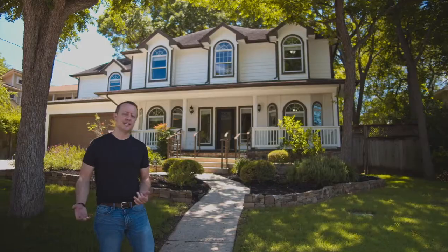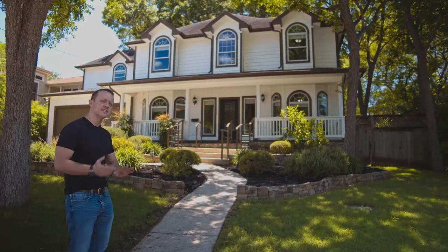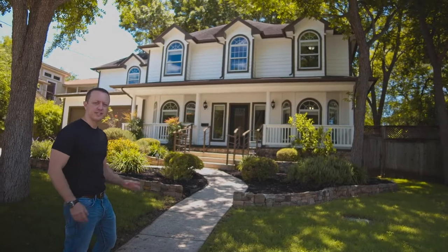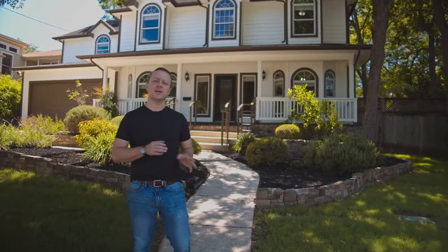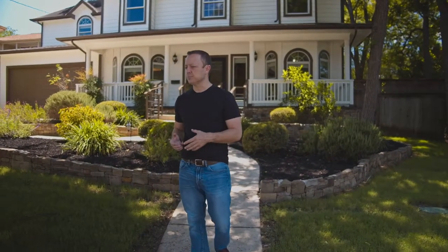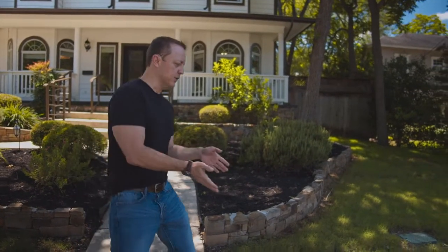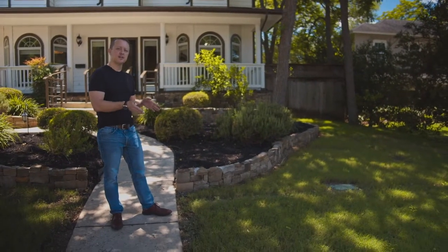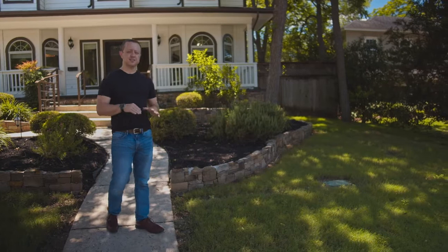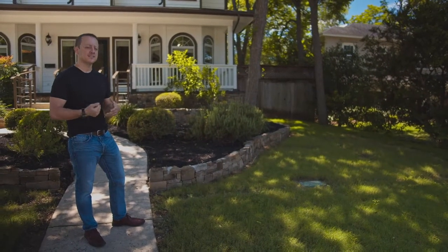I wanted to give you a little detail of the exterior on the front side of the house, as well as the interior and the exterior of the rear. Because this had so many details and because it's a luxury home right here in this area, I thought it was important to create a video that displays some of the detailed features this particular property has to offer. I want to start with the fact that this grass is actually a genetically engineered hybrid of Bermuda grass. It does extremely well in the drought conditions that often accompany summers in San Antonio, Texas.